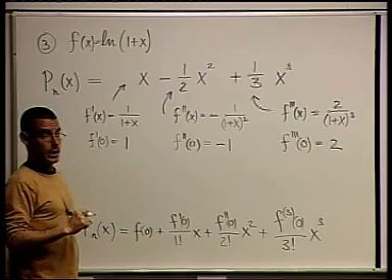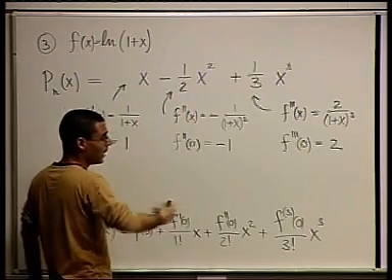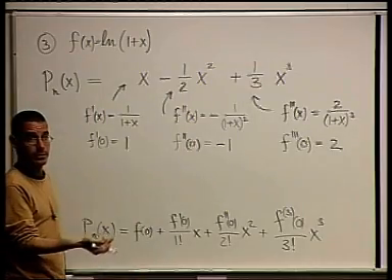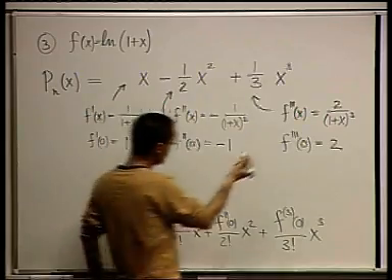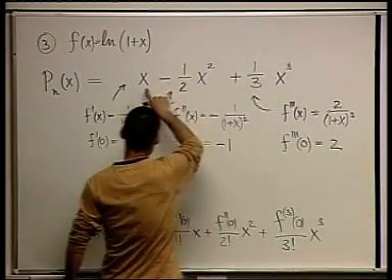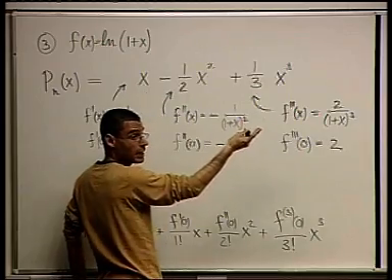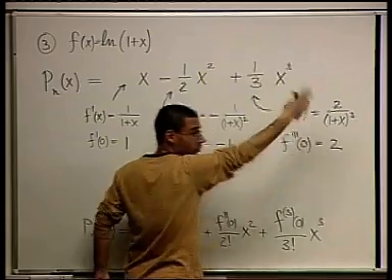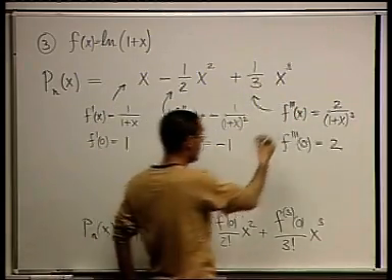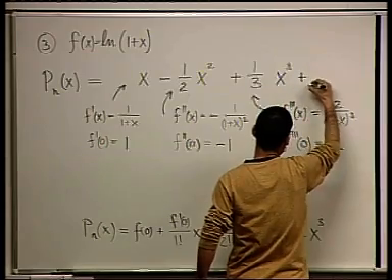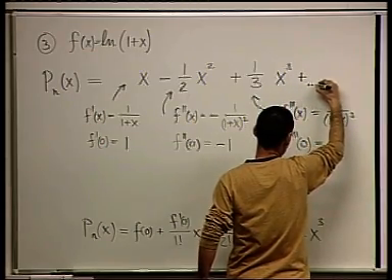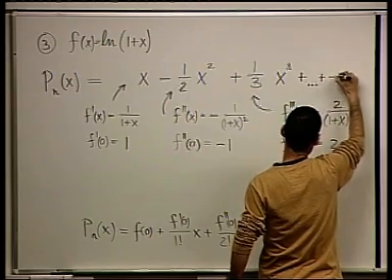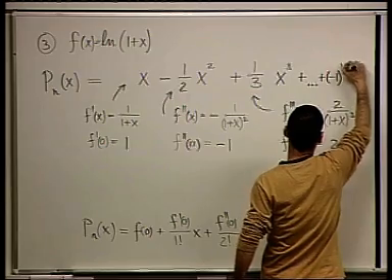And you can go on. You can do a few more until you feel that you see the pattern that kind of shows up. And the pattern is that the signs are going to alternate. You're going to have minus, plus, minus, plus. The coefficients are going to be 1/2, 1/3, 1/4, 1/5, and so on. So the general term is going to be plus dot, dot, dot. And the way to write it is plus minus 1 to the power n.